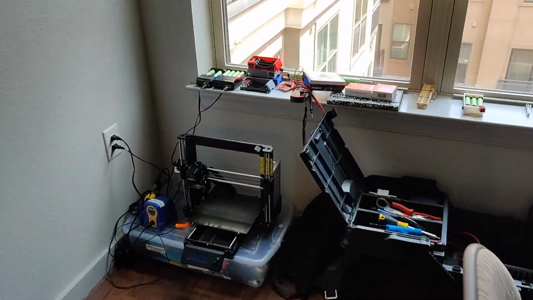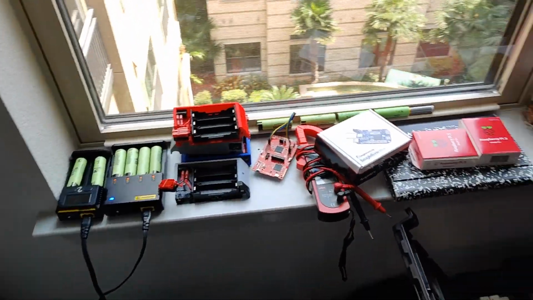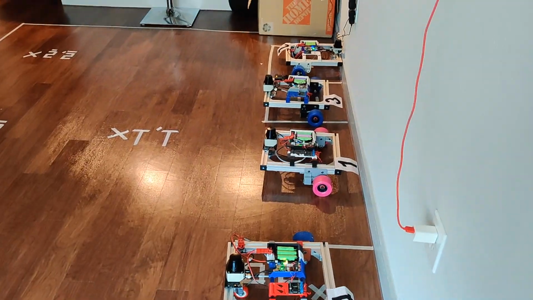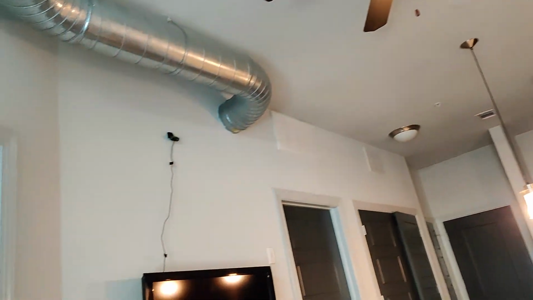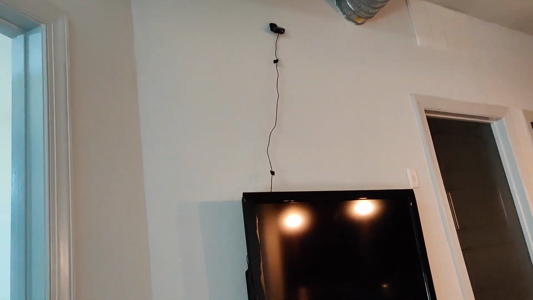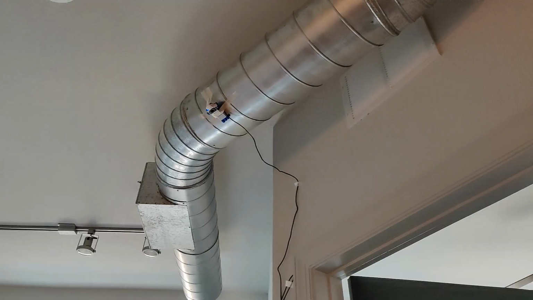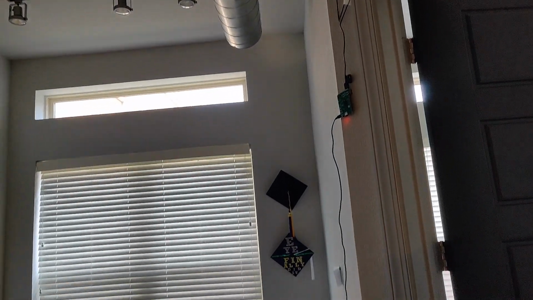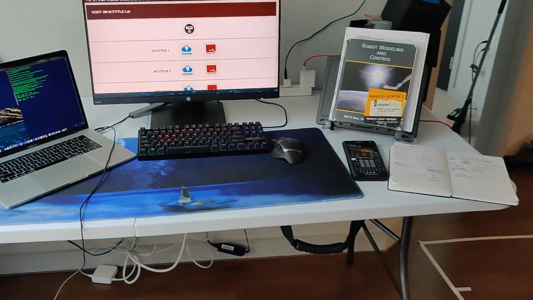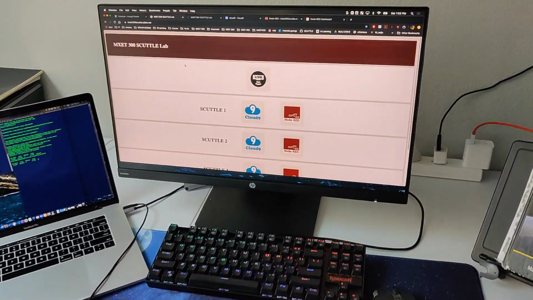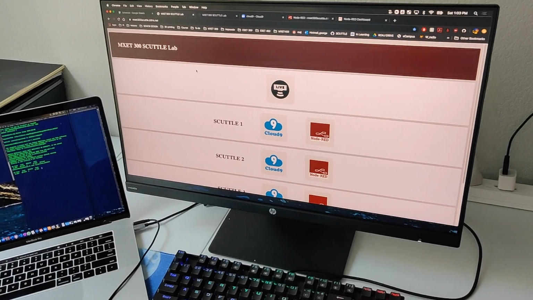With the help of my friend Daniyal Ansari, I created a website that would allow students to control the robot from home. Once the students were scheduled to use a robot, they would access a website hosted on a Raspberry Pi. On the website, they could access 3 different live stream videos of my living room. They also had access to the Scuttle's IDE for software development and a GUI for user interface.